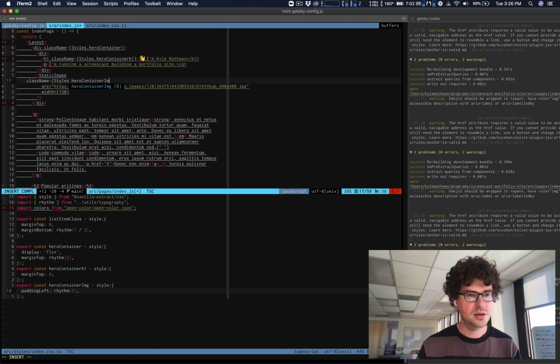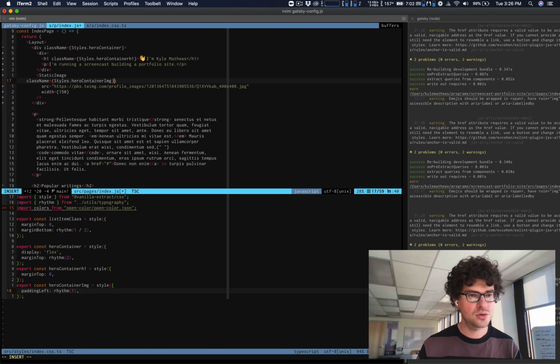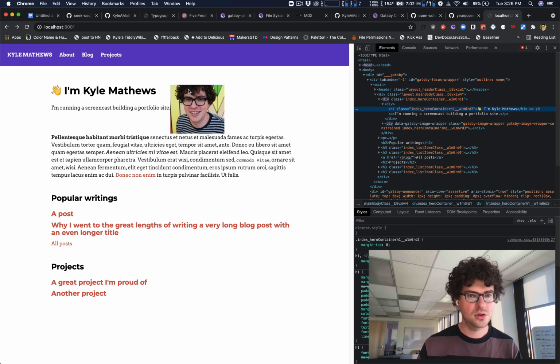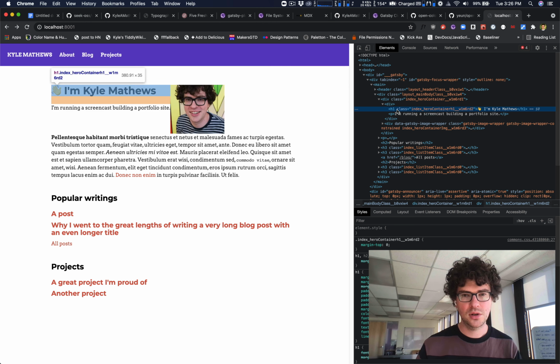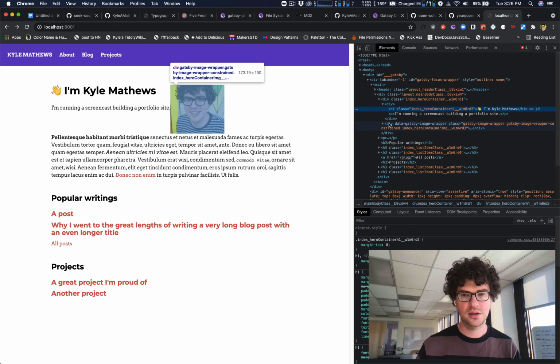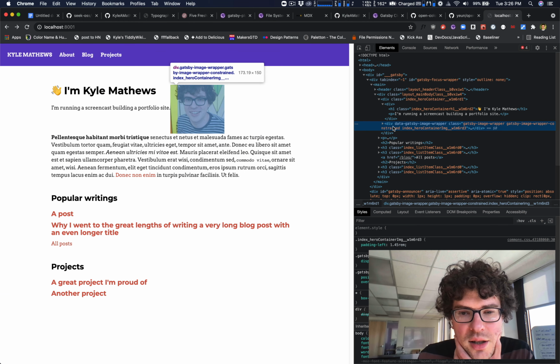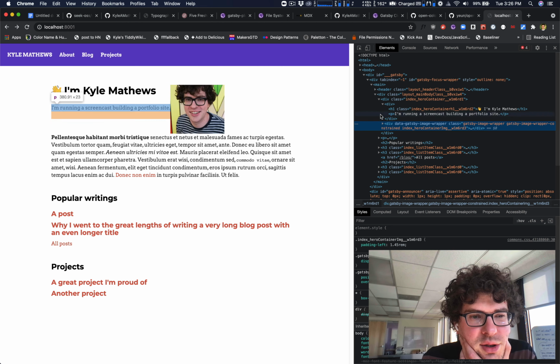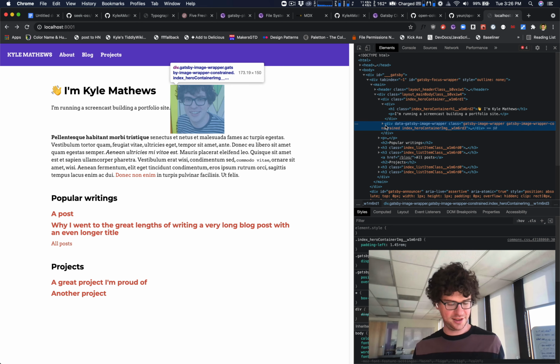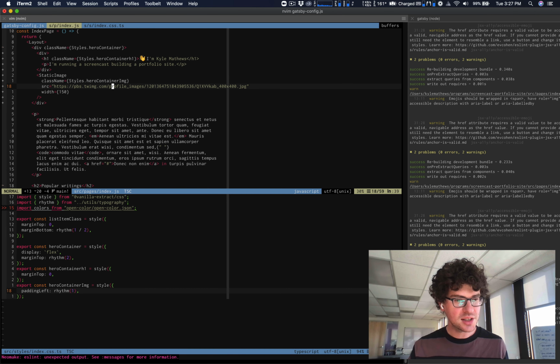Oh, padding. We want margin left, actually.